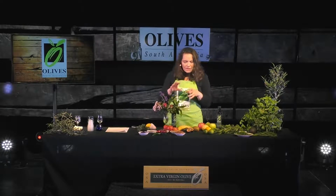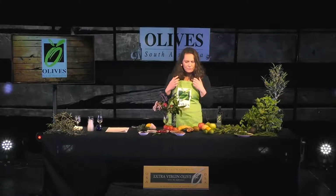So again, lots of different flavours there and a lovely finish. It doesn't have the peppery finish that the other one did. So nice and mild, one good one for baking. Then what we have, so these are extra virgin olive oils.